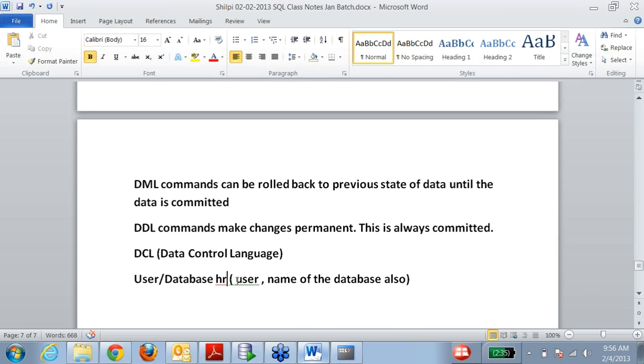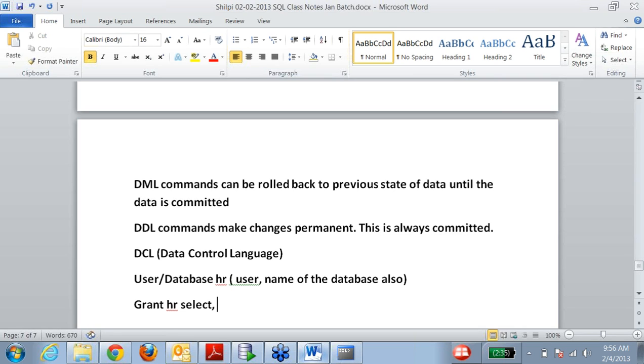So every user has a different set of privileges, right? So you can see, I can write here grant select to HR. So HR can do select.